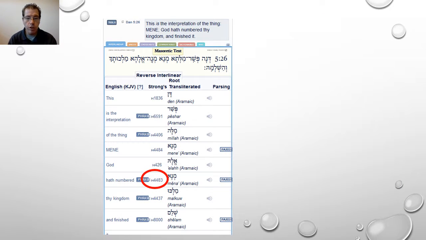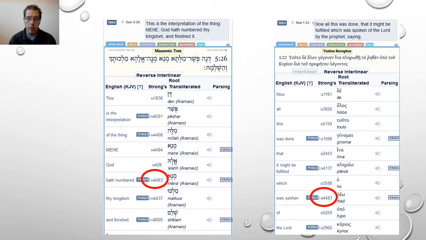So as we said, you end up with two lists, one for the Old Testament designated with an H and one for the New Testament designated with a G in front of the numbers. Now they share those numbers. Some of the words share the numbers. This is number 4483. One has an H, one has a G. Not all the words share numbers because there are more Hebrew words than Greek words from the New Testament, so more words from the Old Testament. So their list is longer, so their numbers actually go higher. But most or a lot of the words share numbers.